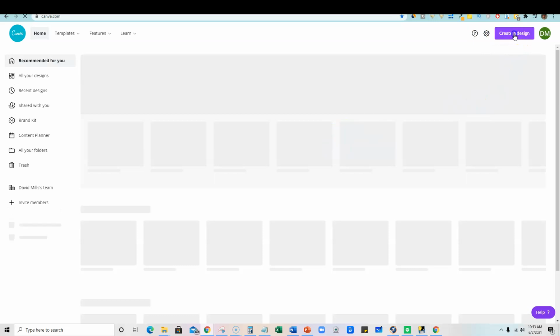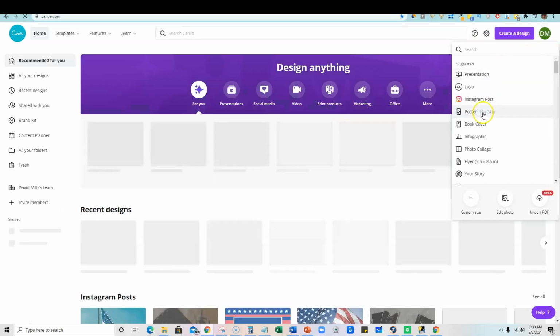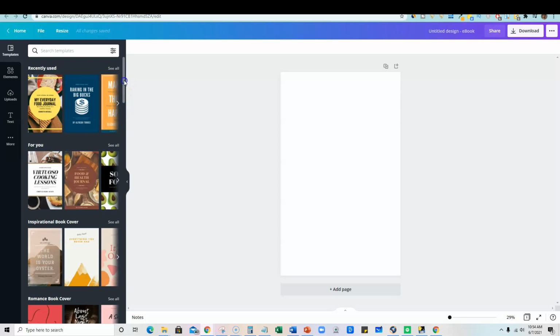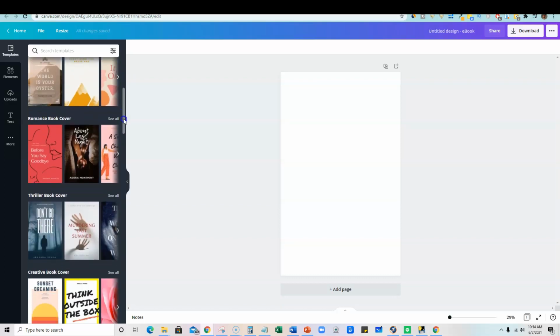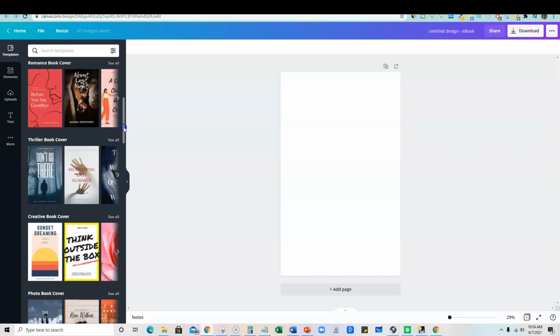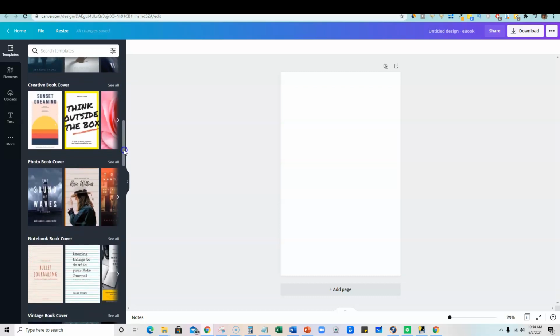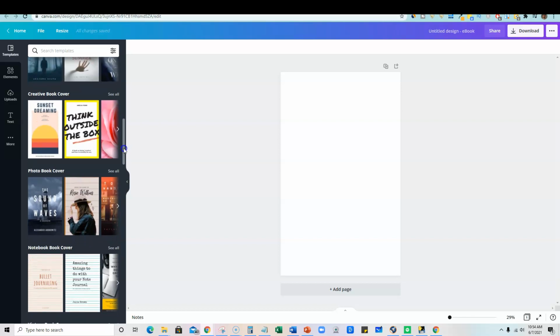We'll go in here and go to Canva real quick, and we'll just create a new design, and we'll go to book cover. And then it has all kinds of templates and everything, right? So we can come in here and there's templates to use, business. You can see I'm doing all this right here. I do this, and it's not just a tutorial, it's actually stuff that I'm doing. And you can come in here and do some really cool stuff.